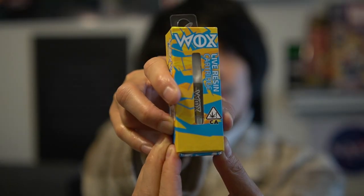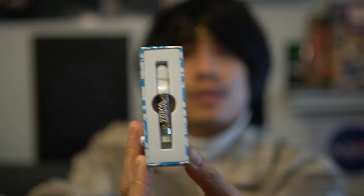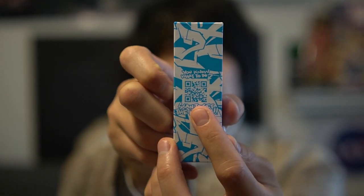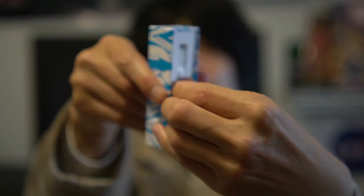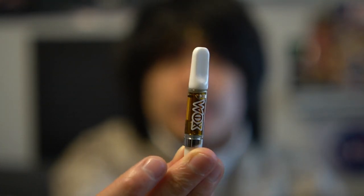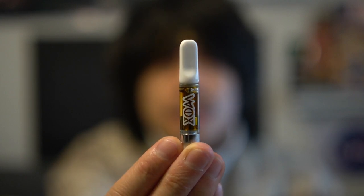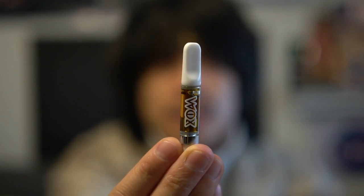Pull this button right here and toss this aside. There's also a QR code right here. You want to scan that. The main piece is right here. Oh, toss this aside. That is a live resin color, if I'm not mistaken. I just tried the Himalayan, and that has 5.8 terps, so let's try this and see what this is all about.